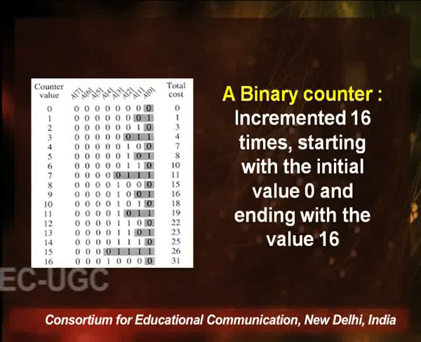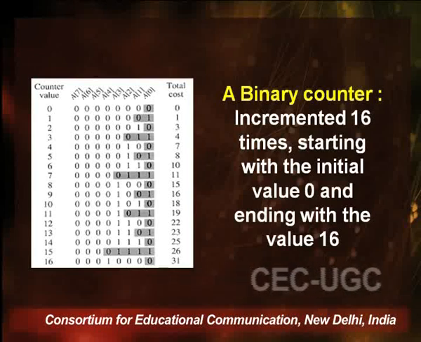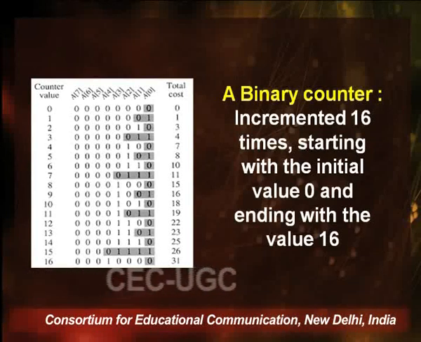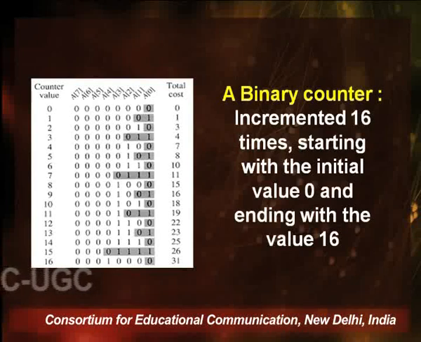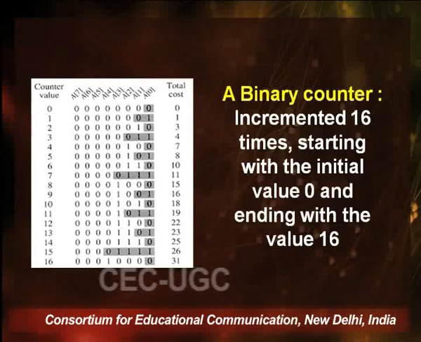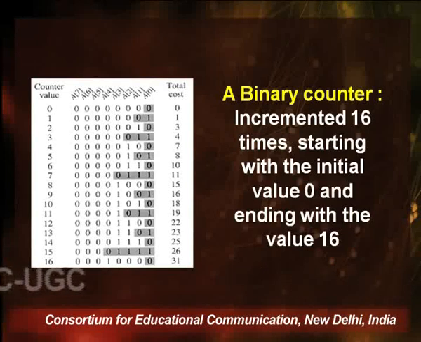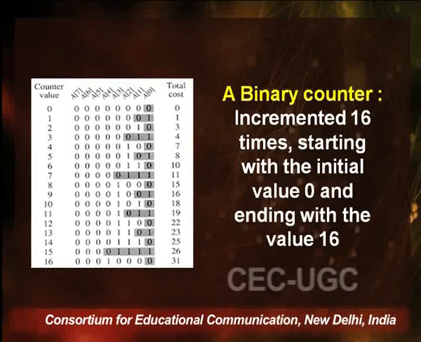So here whatever we have shown in the figure is actually a binary counter which is incremented 16 times, starting with the initial value of 0, and ending with the value of 16. So a binary counter incremented 16 times has started from 0, then becomes 1, then 2, and so on till it reaches 16. So this is what we have shown.